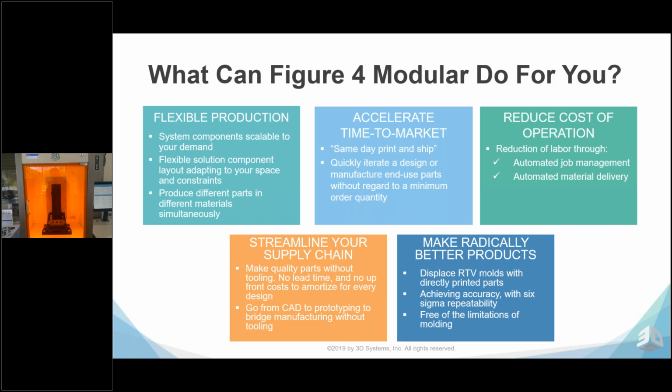You can literally print it that morning and ship the same day. That's a whole new level of accelerating your time to market if you're an OEM, or if you're a service bureau and you can advertise same-day print and ship, I think that's a very powerful business position for service bureaus and contract work.